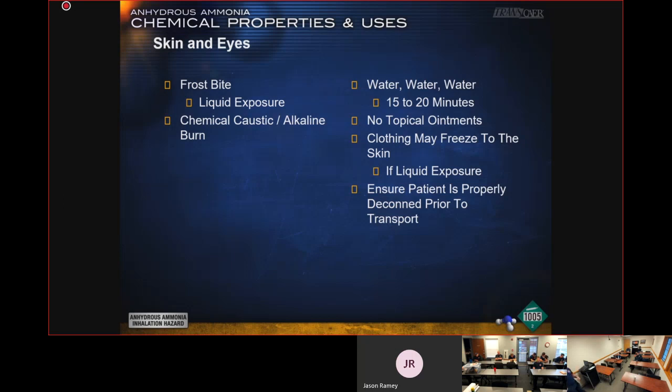You do not want to put somebody in the ambulance that has the ammonia still on their clothing or body, because that compartment at the back of the truck is going to become very nasty real quick. So for the EMS folks, I know, which is all of us, but I mean the really good ones, you medics and such, if I'm responding on an accident involving an anhydrous ammonia leak, what types of injuries or conditions am I getting into my head as far as treatment plans and treatment paths for the patients? What are some things that are going to be sort of in the front of my mind that I might want to be thinking about?